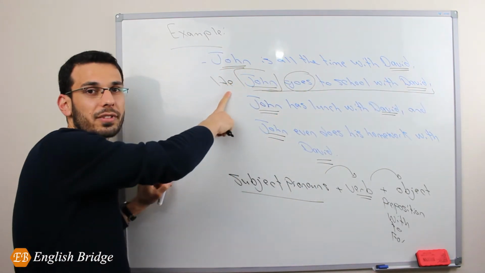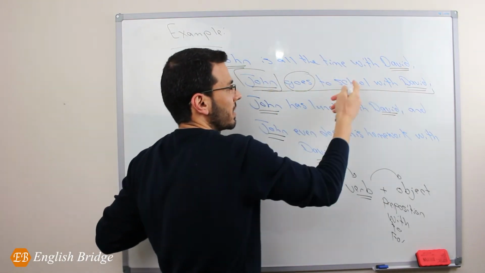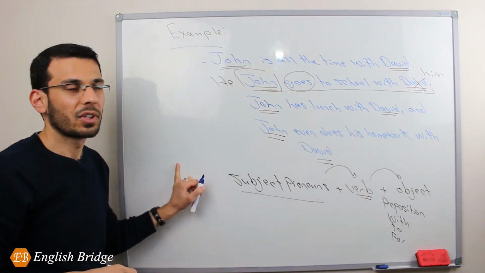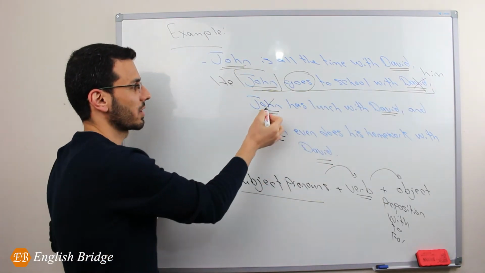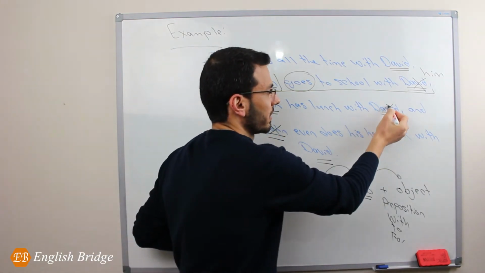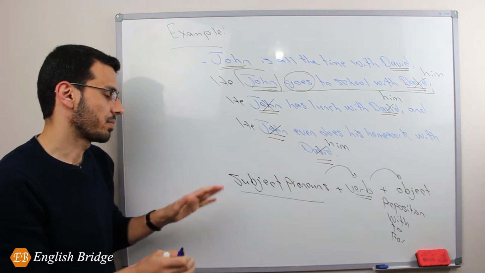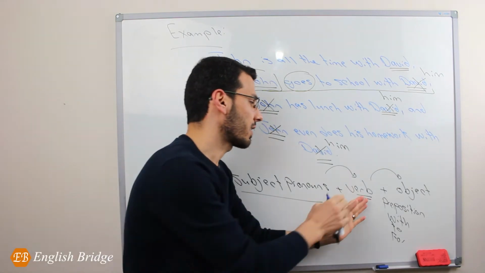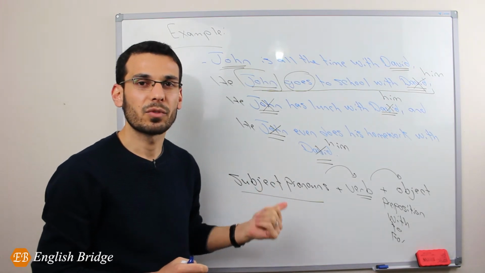Again, David is a singular person like John, but it didn't come at the beginning of the sentence. It came at the end of the sentence, or after the verb. So we replace it with him. Okay, so he goes to school with him, and we complete the rest of the sentence the same way. So again, we delete all the Johns, we replace them with he, and we delete all Davids and replace them with him. Okay, so at the beginning of the sentence we use a subject pronoun: I, he, she, it, they, you, we, and after the verb we use object pronouns: me, him, her, it, them, you, and us.